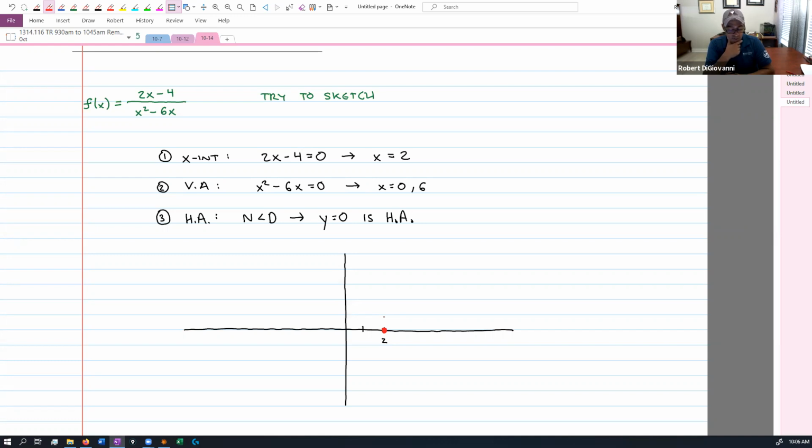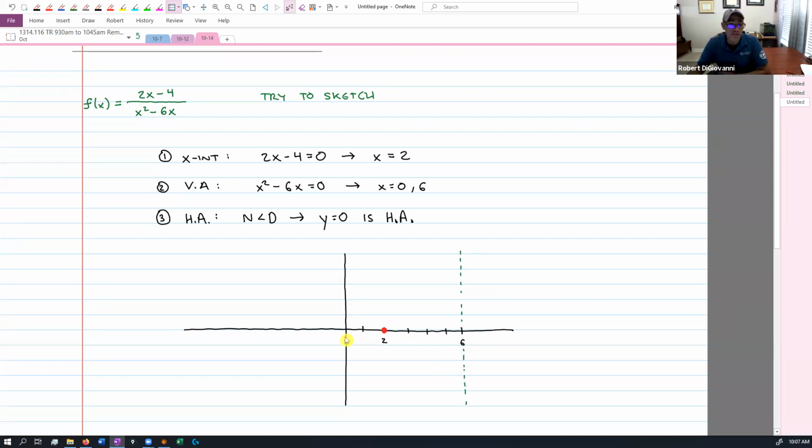Now, the next piece of information is that I have vertical asymptotes. I have 2 of them at 0 and at 6, right? 0 and 6. These are not dots, right? These are not part of my graph. These are those vertical barriers. So what I'm going to do, I'll switch colors. I realize you don't all have colors, but 2, 3, 4, 5, 6. I'm going to go out to 6. And right here, I will draw a vertical dotted line.